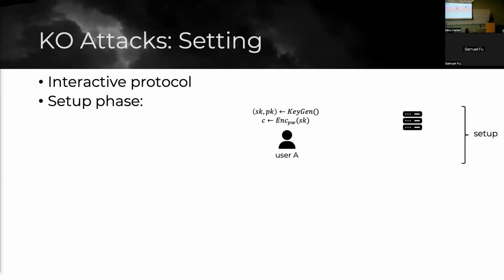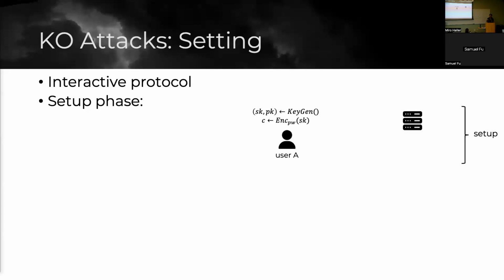All right. So yeah, with that, let's start looking into the setting in which key overwriting attacks work. So we have an interactive protocol between a client and a server. In this case, we're focusing on the case where asymmetric cryptography is used, because that's what we exploit in both applications, but it could also occur if you use symmetric cryptography. So it's not necessarily inherent to the setting.